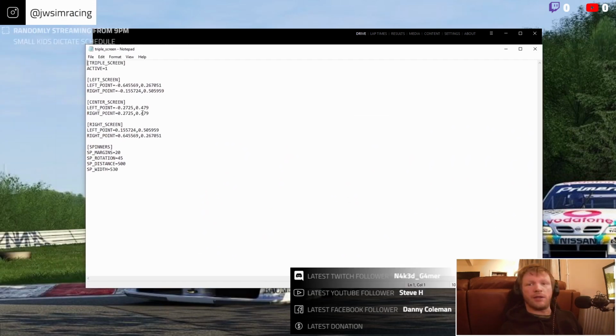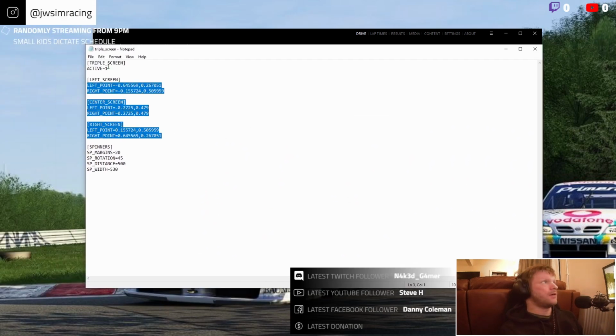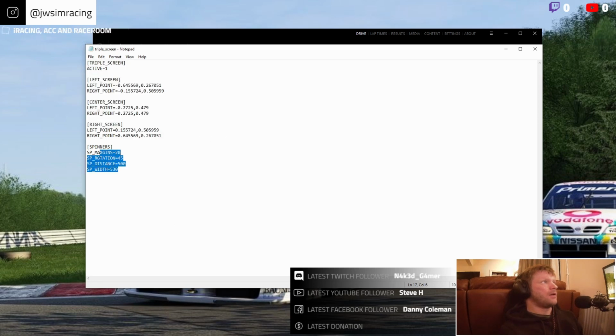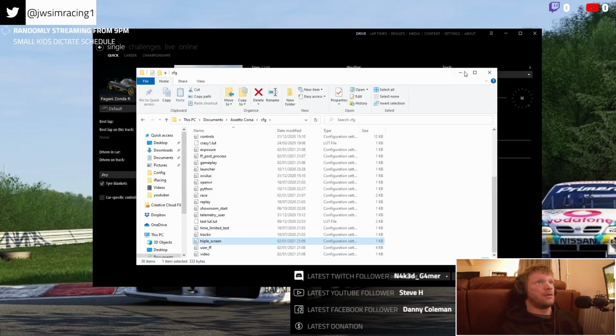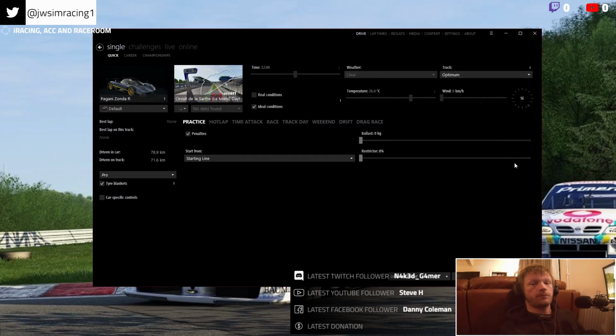Down here, I didn't touch any of these bits, so all of these I left the same. This bit down here is the same as what you get on the app in game. So I edited all of them. So if you see, go to 30. Close it, save the changes. And now, whenever I go back into the game, it's remembered the settings. So hopefully, that is all you need to do.